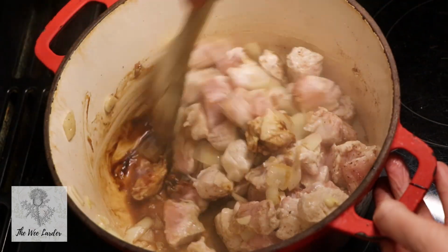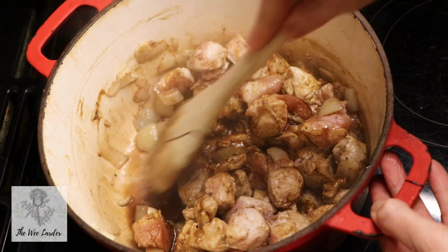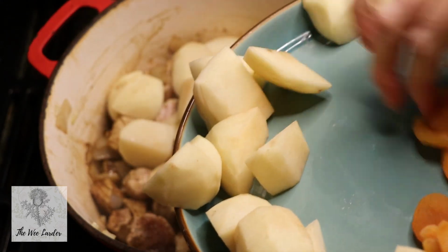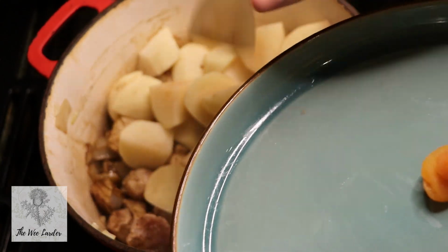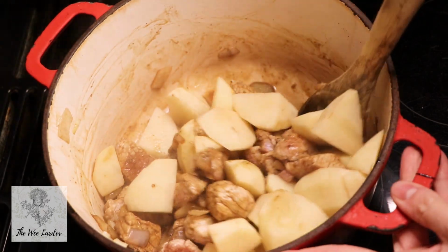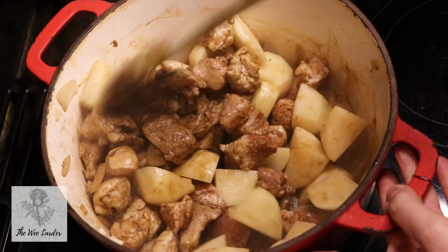So we also want to finish off browning our pork as well. So we kind of want it browned all over before we move on to the next stage. So we're going to add in our tatties now, our potatoes, and we're going to give those a really good stir through. If you notice they're quite chunky chopped, so you want them to be this sort of size, otherwise they will just melt down to nothing in the pan when they're cooking in the oven. So you just want to give that a really good mix through like so.